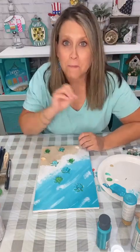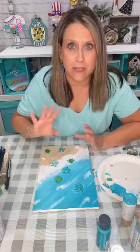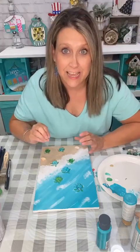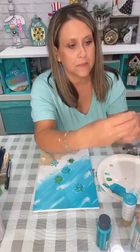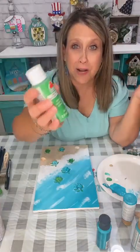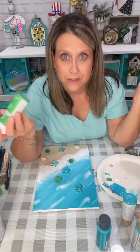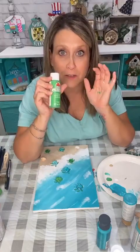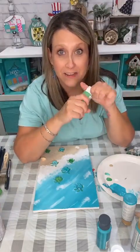They come out with new colors all the time, and they change the colors, and then it's the same paint, but they change the name, but it's the same color. So if I tell y'all that this is crisp green, it's probably not even called crisp green anymore because they changed the names of the colors. They're 97 cents. Okay, so the little bottles are 97 cents. There's only probably a few that I don't have.